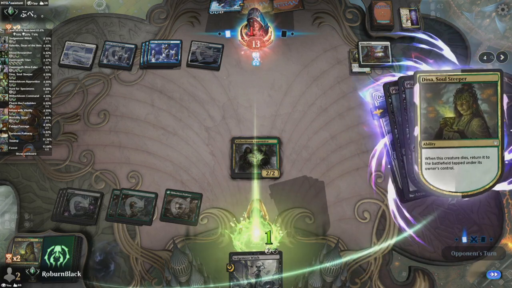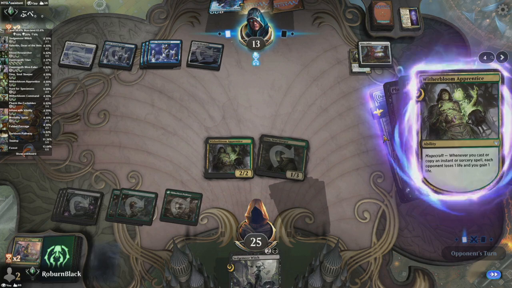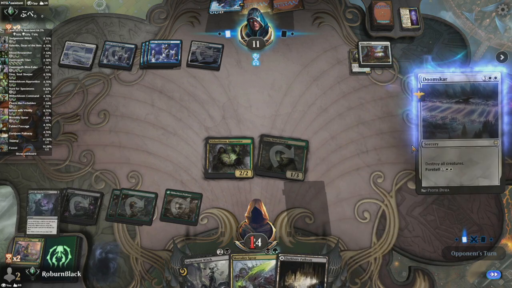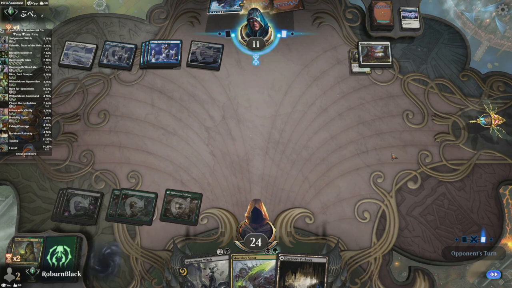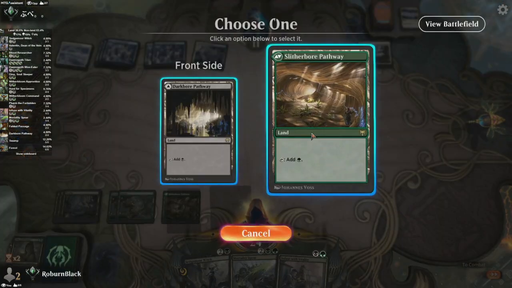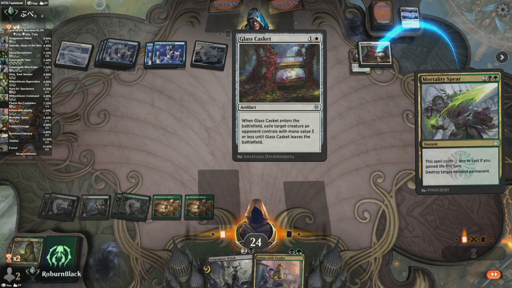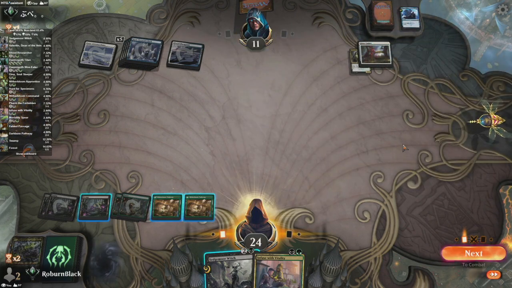I have no idea what his win con could possibly be. There we go. Right, sports radio voice. So he foretold that. You wanna counterspell it? Come on. You wanna counterspell it, bro. Yeah, you do.